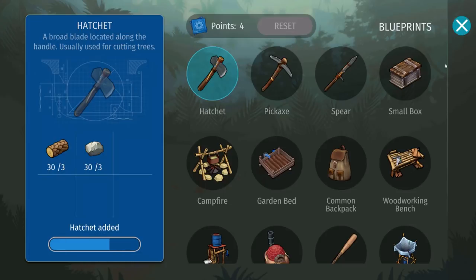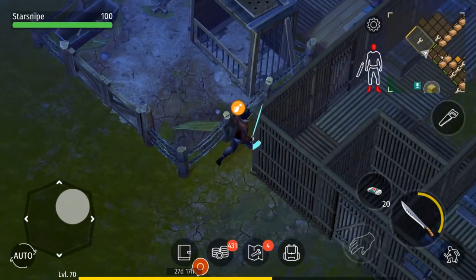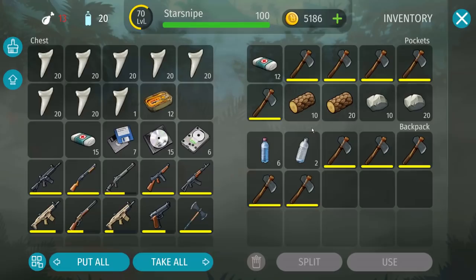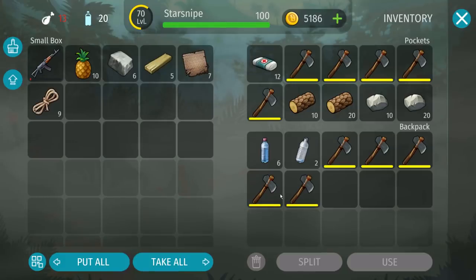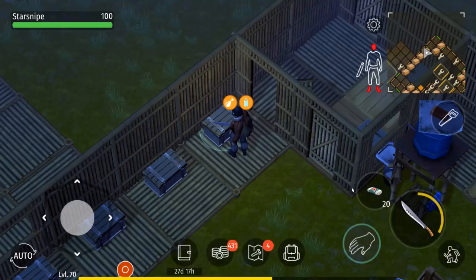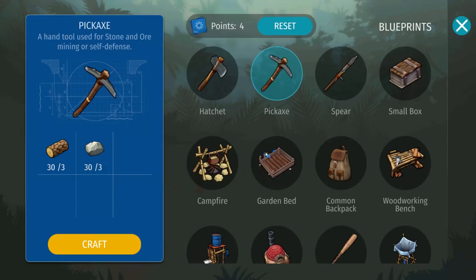That's usually a good way to be safe, because this is a game where you take damage, and we want to prevent that damage taking to the best of our ability. Now, if you'll excuse me, I'm going to probably have to put away some of these hatchets, because I got way too many for my own good over here, because now that we got those hatchets crafted up, we also require some pickaxes.